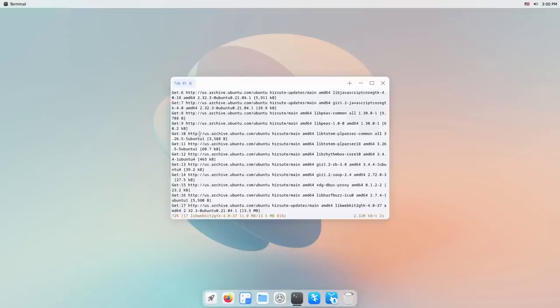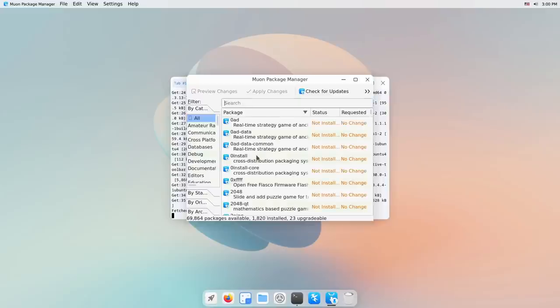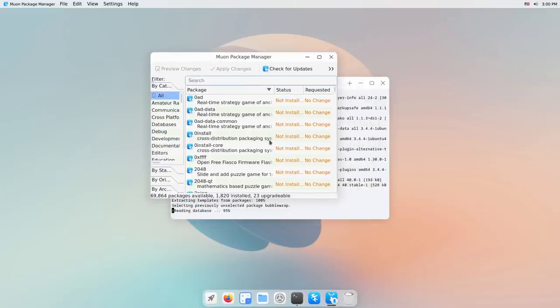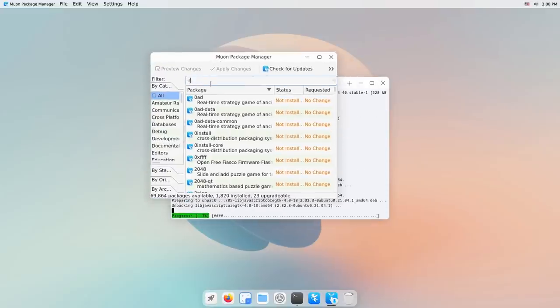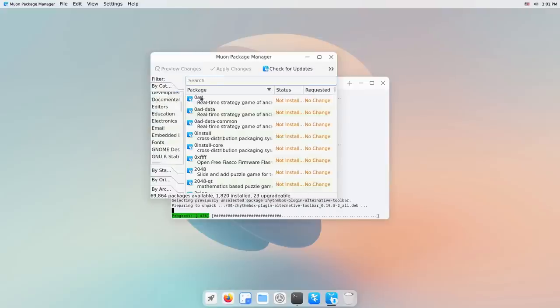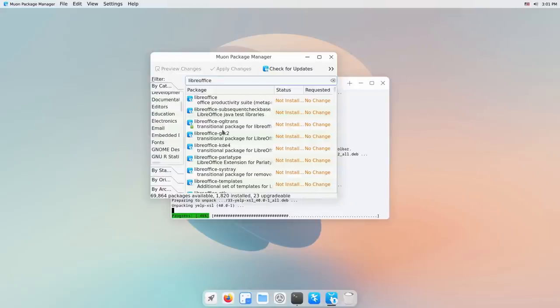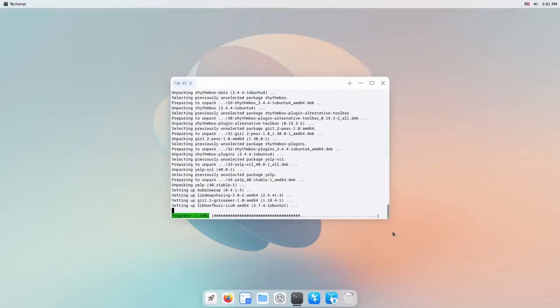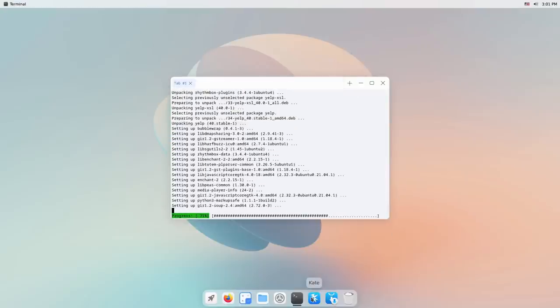We do have four package installers. We do have the Muon package installer here. And so this is going to allow you to search up whatever you might want to search up. So if I could have just gone in here and searched, and it should show it. Maybe it's not. I don't know. But you can find the different packages that you want in here. So there's LibreOffice. It's not the best package manager, but it does work. We have Kate installed.